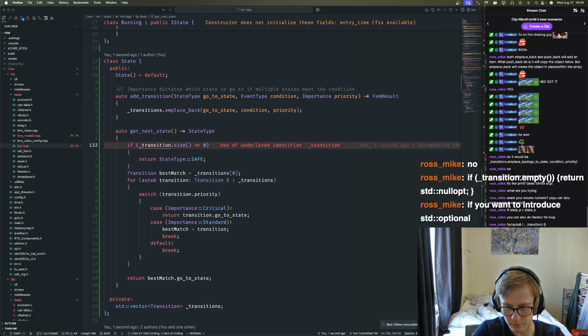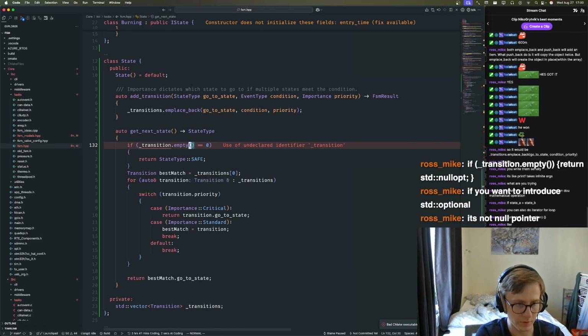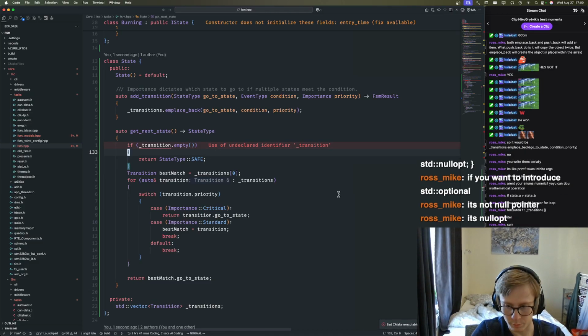So you want to introduce std optional. I have not done any of that yet. I'm guessing std optional is like the result type in Rust, right? It's not null pointer, it's null opt.